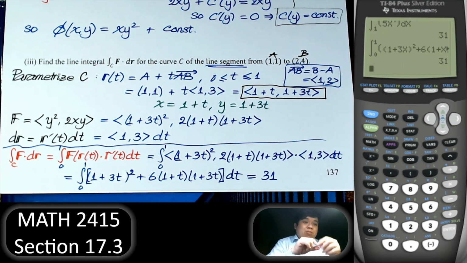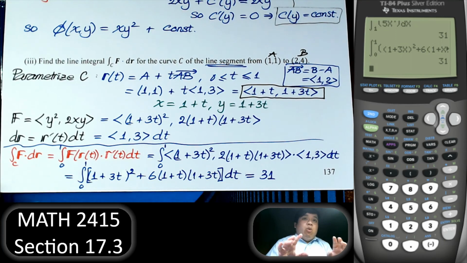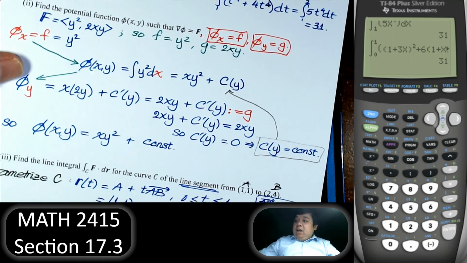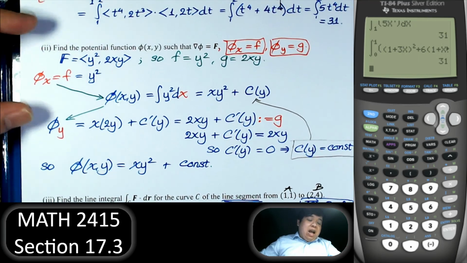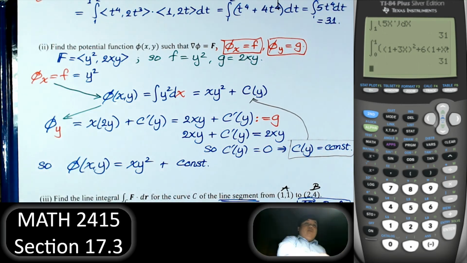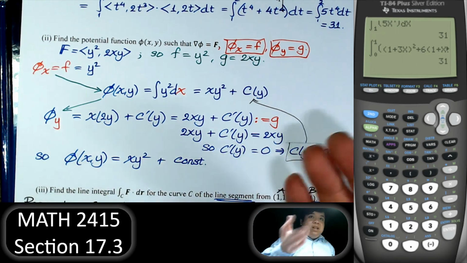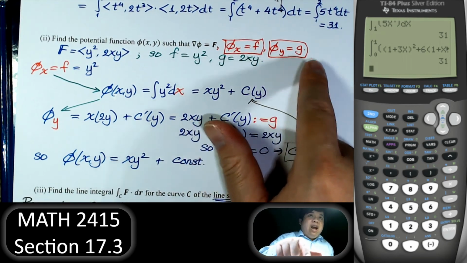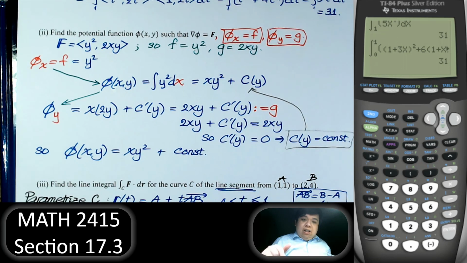So those 4 things are equivalent if some small conditions are satisfied, but like I said, at this level we're not worried about those little fine print details. Right. So those 4 things are very important. Of course, also important is how do we find the potential function. That's also important. So to find a potential function, just integrate, differentiate, integrate, differentiate. Make sure that we satisfy every condition there.